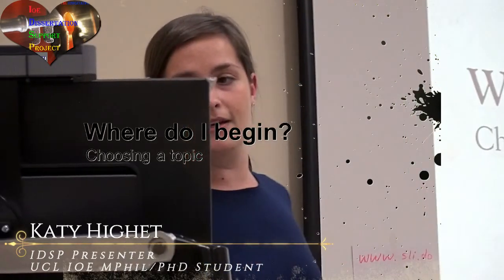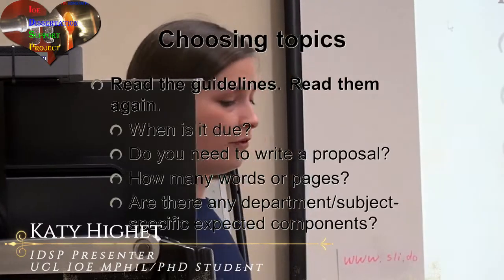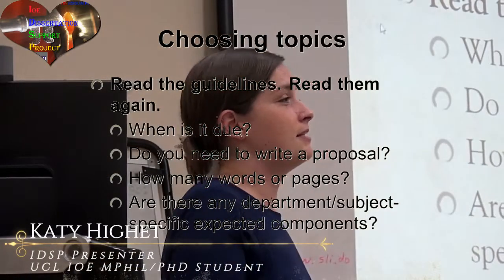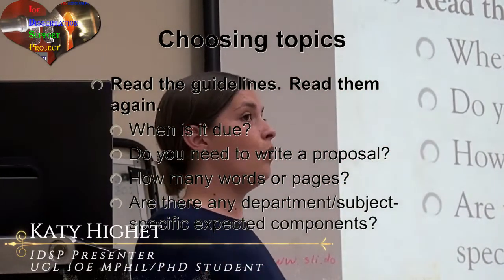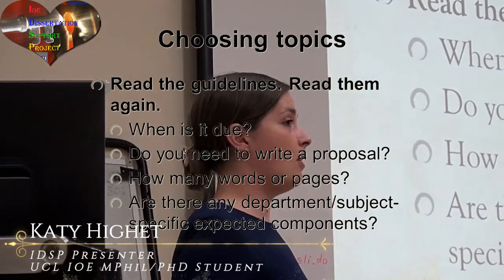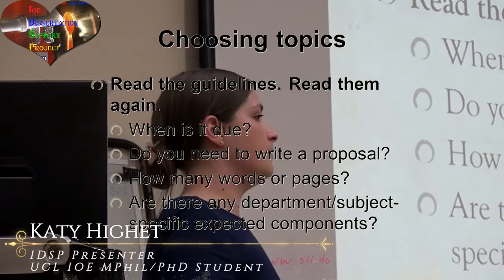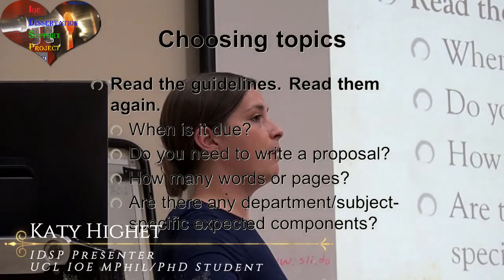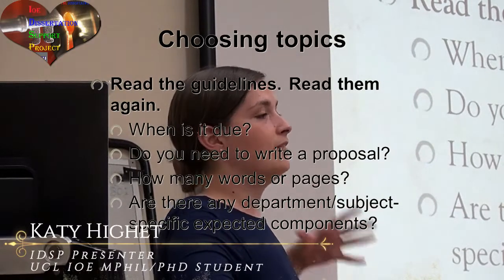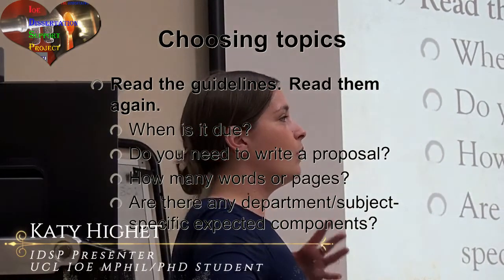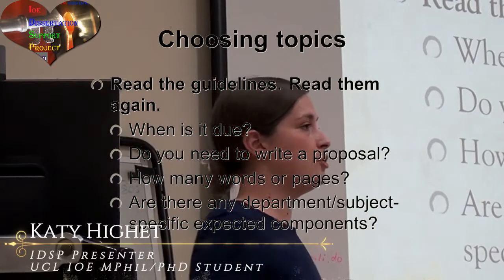Where do I begin? How do I choose a topic? As I said before, this can be the biggest obstacle because it can appear like there's either so much to choose from or just no clue of where to even start. There are a few general guidelines that you probably just have to follow before you think about picking a topic. The first one: read the guidelines, and then read them again, and then read them again if you're not sure. Your own individual departments will have these resources, which you should have received by now.